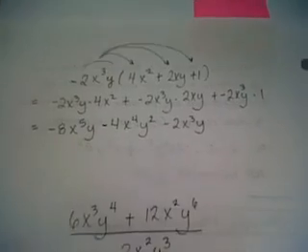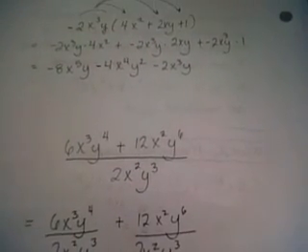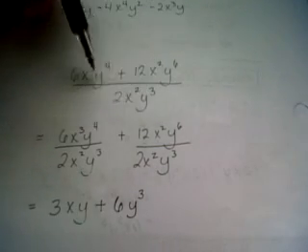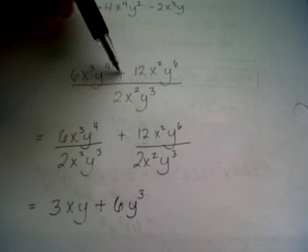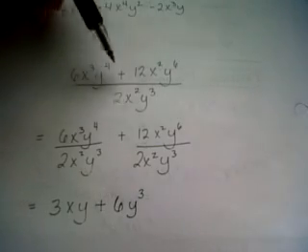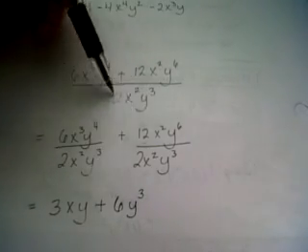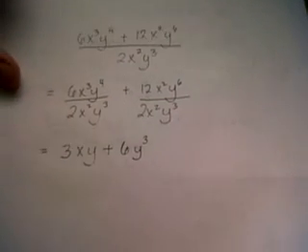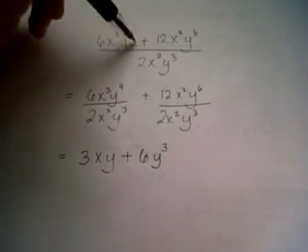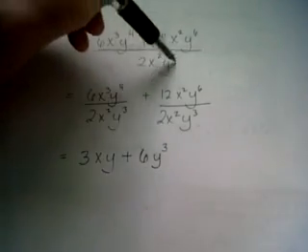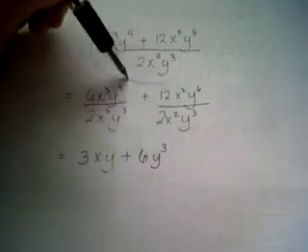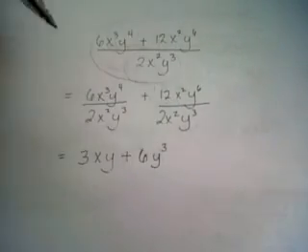Now we can also look at division, and this is called a binomial because it has 2 terms. And terms are separated by an addition or subtraction sign. So here's one term, there's another term. So this is called a binomial because it has 2 terms, and it is being divided by a monomial, 1 term. And so looking at this example, what I'm going to do here is separate this so that I take that and I divide it right here. And then I'm also going to take it and separate that to divide.